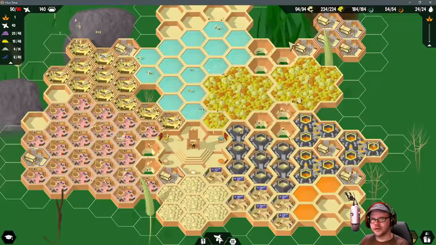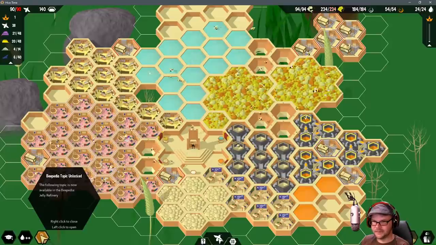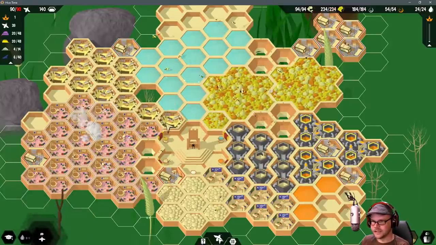Only if you research royal decrees. Okay. Ooh, tiny, tiny bees. Okay, refinery is done.